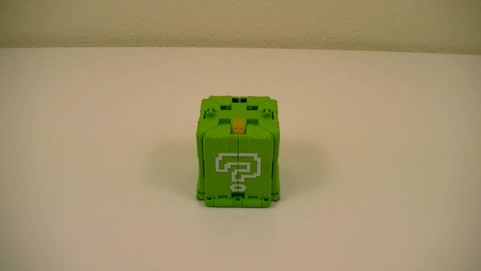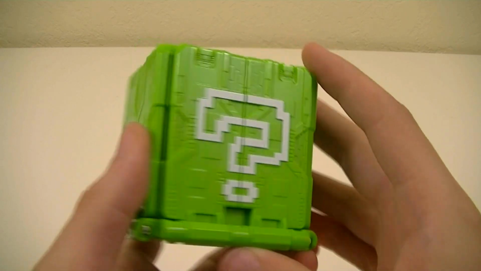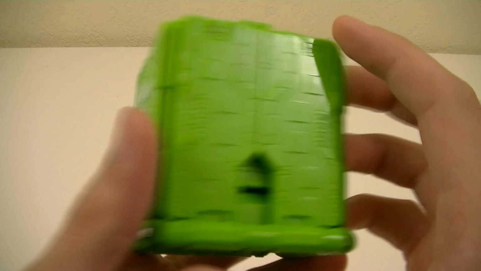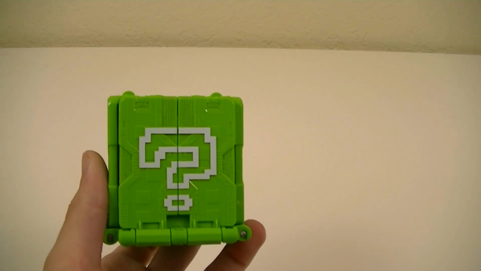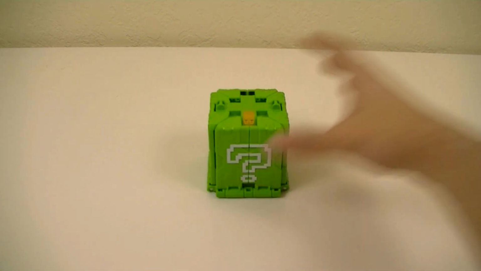So starting off, we'll look at Cube Octopus in its cube mode. As you can see, this is a green Zyuoh cube with a question mark on it. And you can see it's got some nice details on all sides, as well as the top and bottom. You'll also notice, as indicated by its title as being a big Zyuoh cube weapon, that it is bigger than the normal Zyuoh cube weapons.